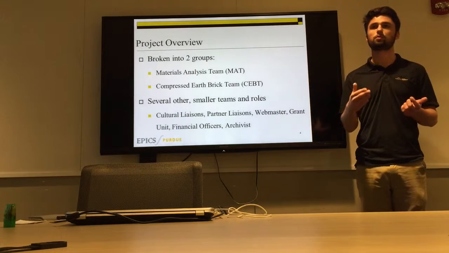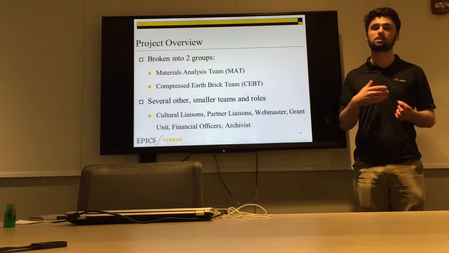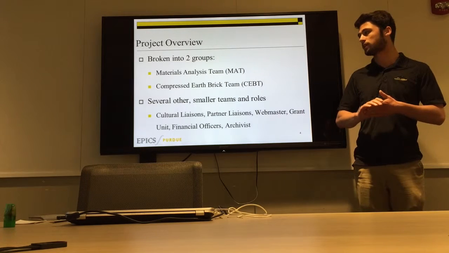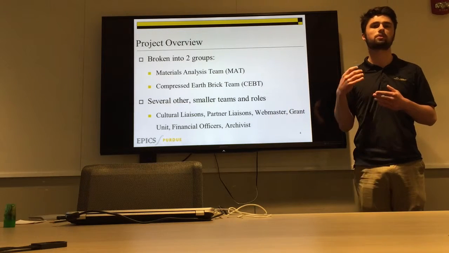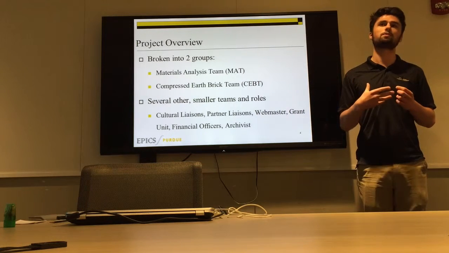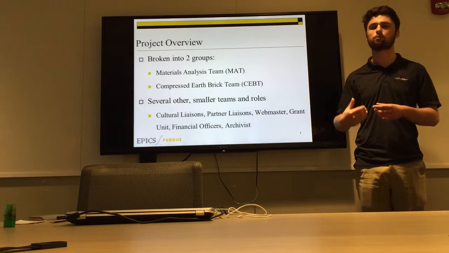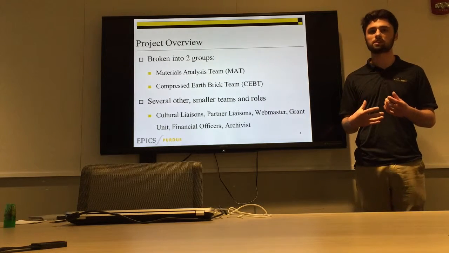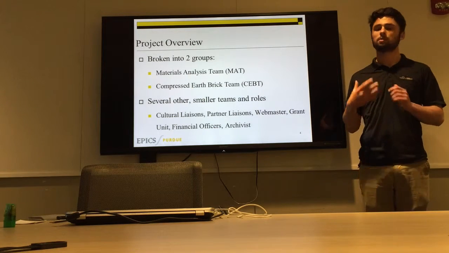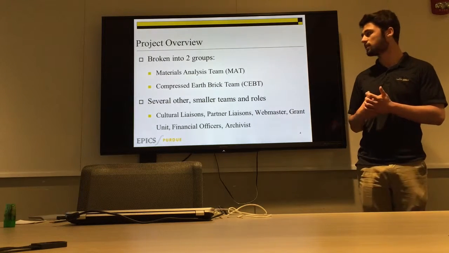In case that doesn't pull through from testing, we have the materials analysis team, which is looking at many different options for materials so that if CEB doesn't work out for us, we know what other material we want to use and we have engineering evidence for that decision. We also have several other smaller teams and roles. The primary one are the cultural liaisons because they're focused on making sure we learn more about the culture constantly and keep our project relevant and informed on what's going on in LUM-BC and what exactly our project partners want. But we also have people doing the website, people working on budget, people working on applying for grants, and the project archivist.